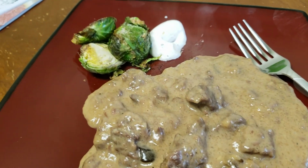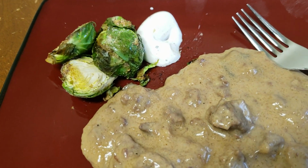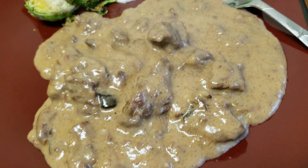So here's the finished product. I made some Brussels sprouts in the air fryer, and I'm going to dip them in a little bit of ranch. I don't know why, I just have the urge to do that. But here's the beef stroganoff.